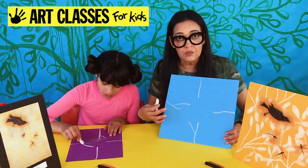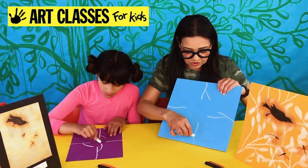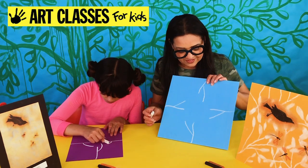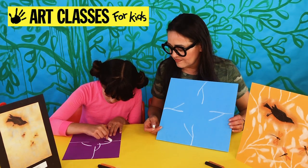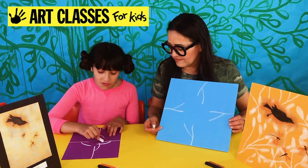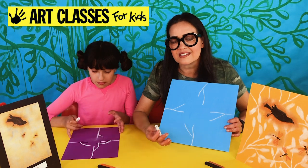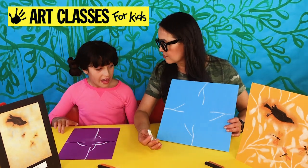If you are having a hard time with the Y, just keep turning your paper and then go, oh, here's a Y, here's a Y, and then you'll get your Y's. And some of your Y's can overlap a little. Now, you don't want your branches perfectly straight, because in nature, they don't grow perfectly straight, unless they're like bamboo or something. Super straight.